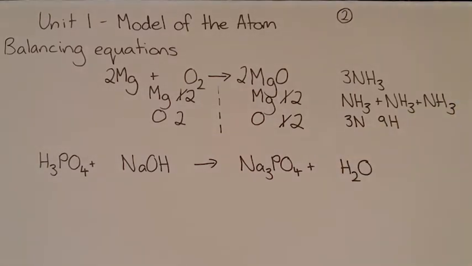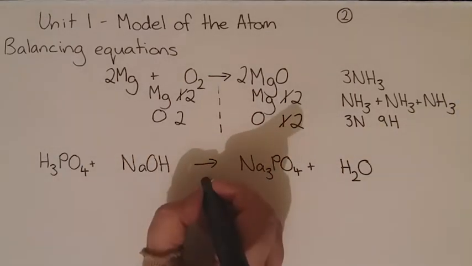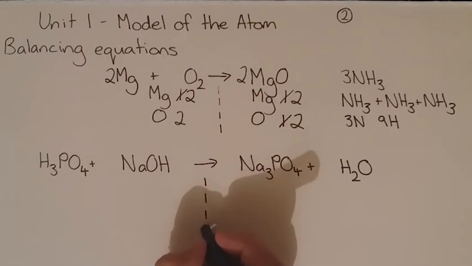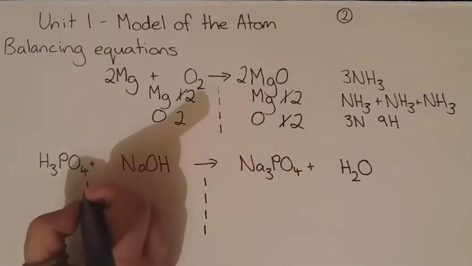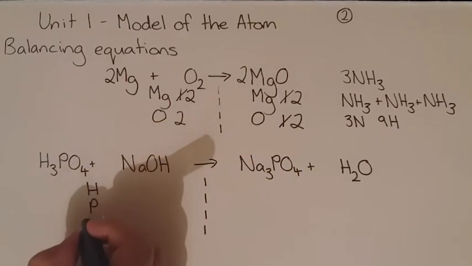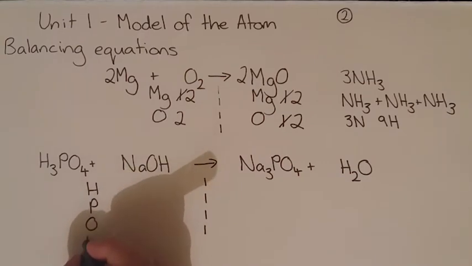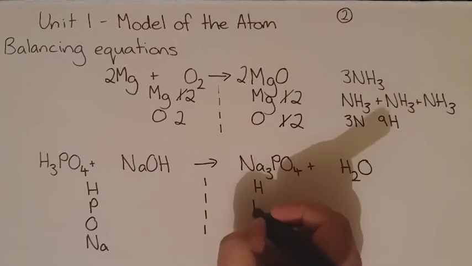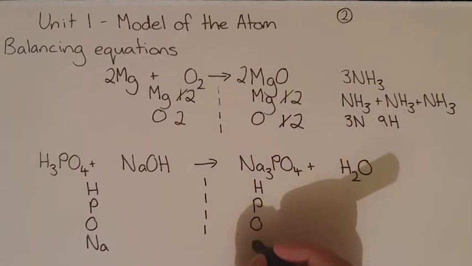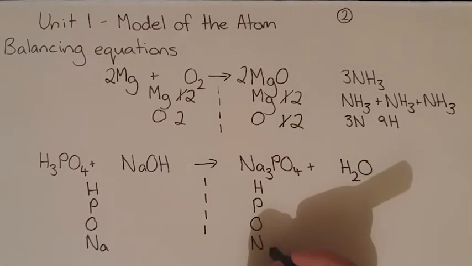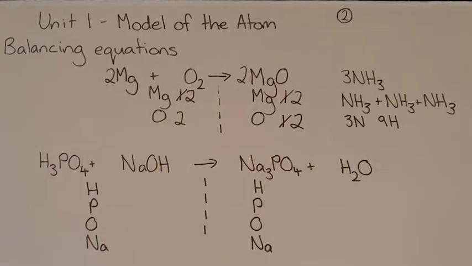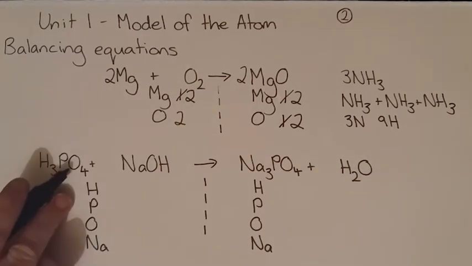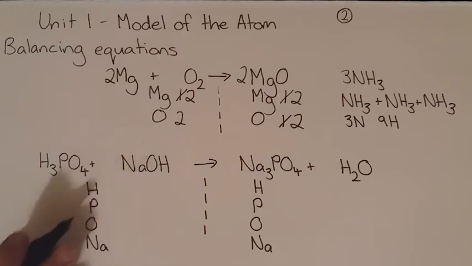We're going to start off balancing the equation in exactly the same way. I'm going to count up the number of each type of atom on each side of the equation. What you've got to remember is that it doesn't matter if the atom appears in 2 different formulas, you add the total up. So oxygens appearing here and here, you would only include oxygen in your list once.